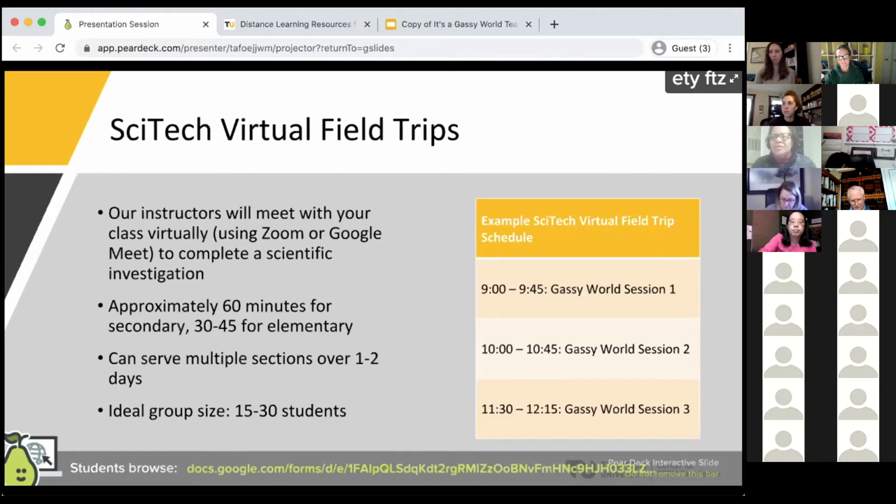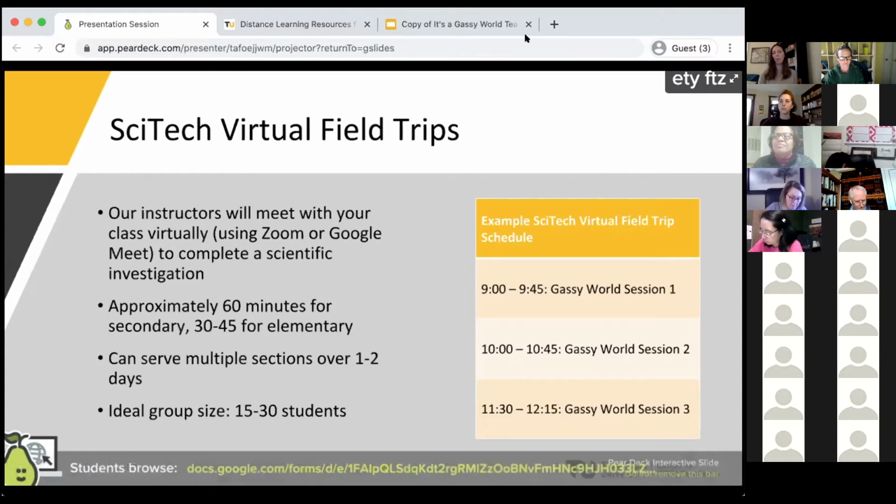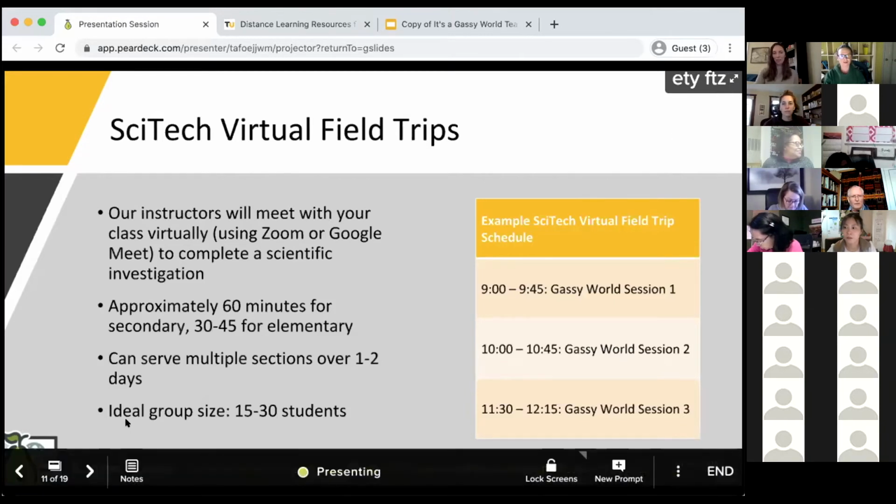Are you going to be closed during spring break? Are you off for Towson's spring break? Towson has a completely different spring break from Baltimore County Public Schools, which has a completely different spring break from a lot of other public school systems. So we don't really take a spring break ourselves. So no, not really. We would be available then. Right.